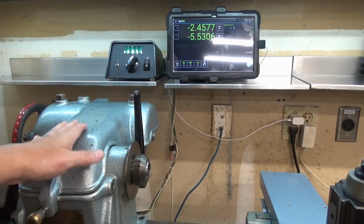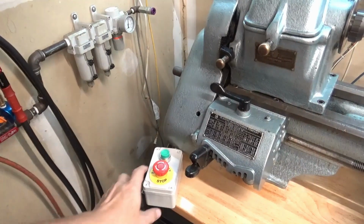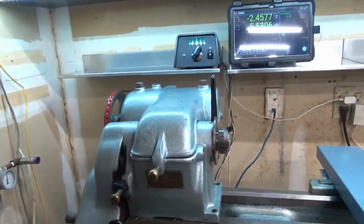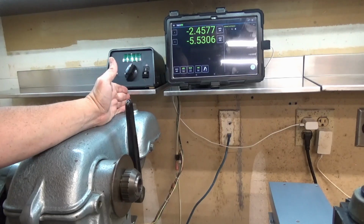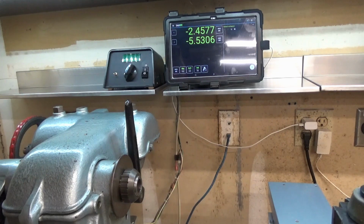I also added, I have not mounted it yet, but I will be doing that here shortly, an emergency shutoff. So turn it on, off, or emergency. I thought that might be a good idea given that the motor control is a little bit further back now, and although it's not over the chuck, if I'm over here working, I do have to reach over the chuck to get to it. This way, if something goes wrong here, I don't have to put my hands, my body in the way. I can just reach over here and hit the emergency stop button. So that'll be the next little project. That's not a big deal.